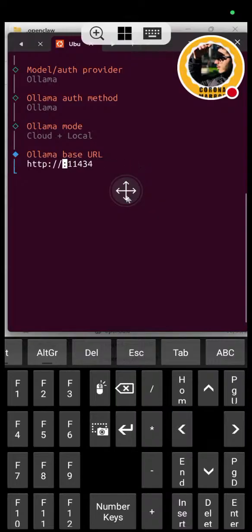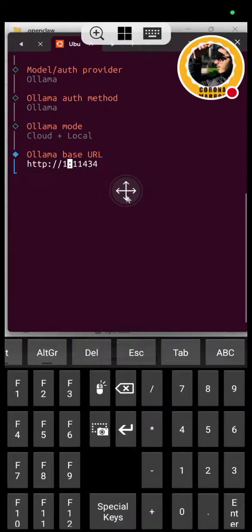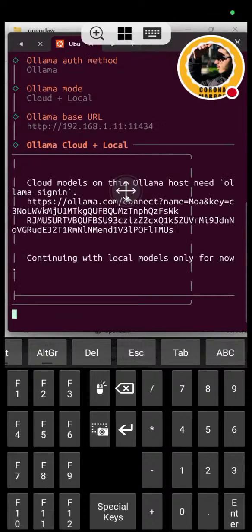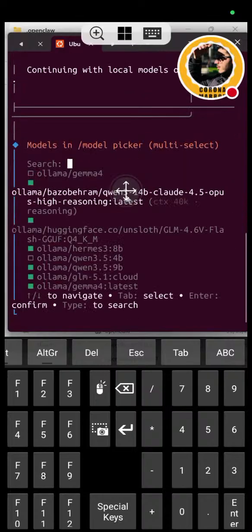So the correct address for me would be this one. So as you can see now, we got the models.